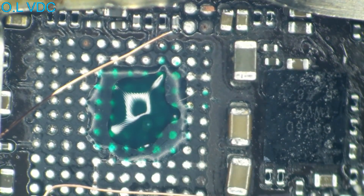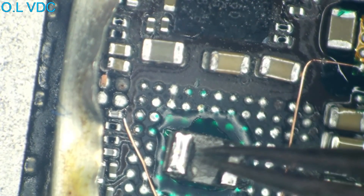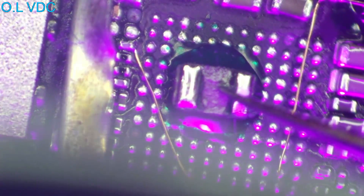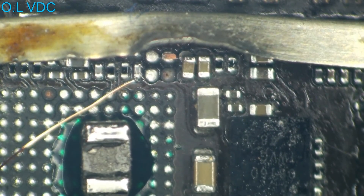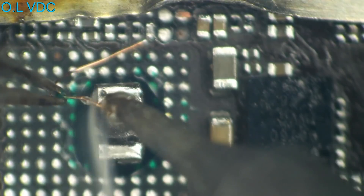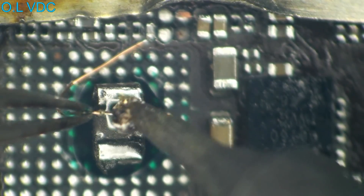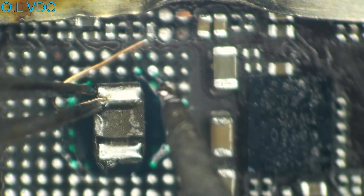The new Boost LX coil is going to sit there in our puddle of green goo and then cure it up with UV lights. Once that's all cured up, it's time to hook up the other end of this wire — it's going to hook right on there, so we'll trim it off right there. This is the VDD main side of our Boost LX coil. I know this doesn't really have to be pretty, but I always do my best to try to make it look brand new even whenever it's Frankensteined.